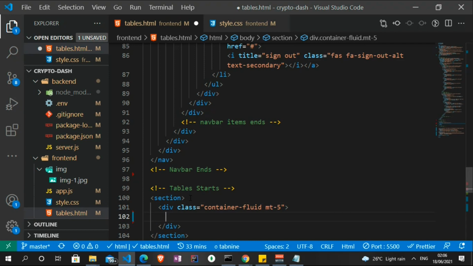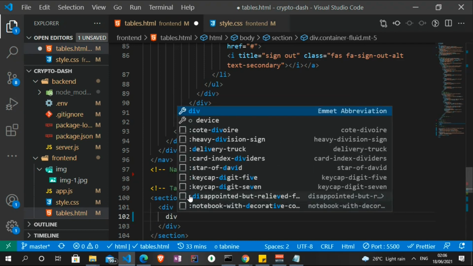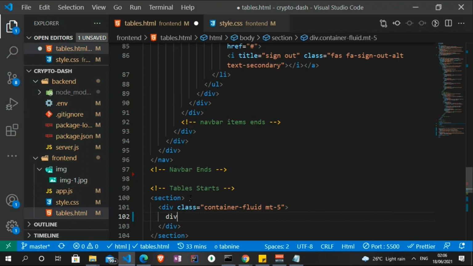So inside this div, we're going to have a row. I'm going to say div, and give it a row class as well as a margin bottom of 5.